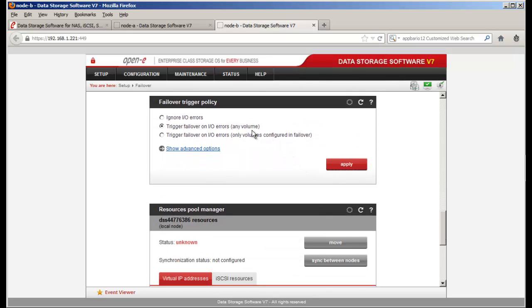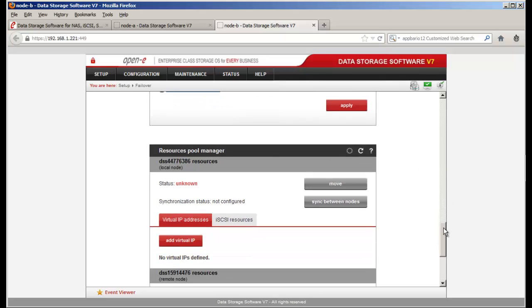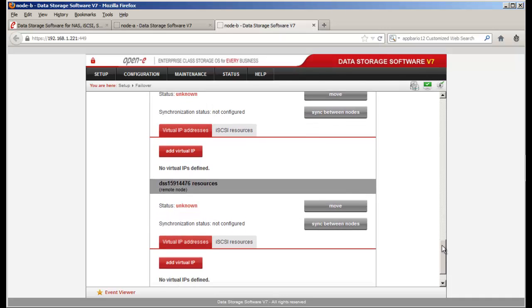I like the defaults. Again, if we have a trigger, any I/O errors on any volume, that is probably worth having set to the defaults. Some engineers like to do it on specific volumes of the array. I want to know if that array controller has a problem, and I need to take this system down. And if there is a problem similar to what I simulated, that server better drop down so I can approach it and diagnose the problem as quickly as possible. I don't want it restarting, and that's what it's designed to do, to shut down, because if you start restarting, you don't know if you're going to have some engineer who forgot, and he wants to start re-replicating, and of course you can have some issues.